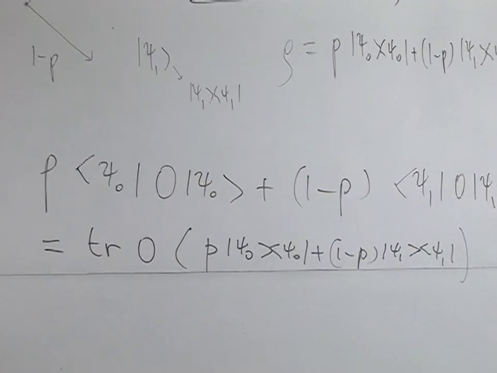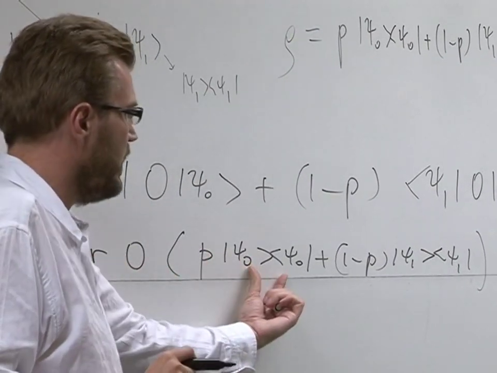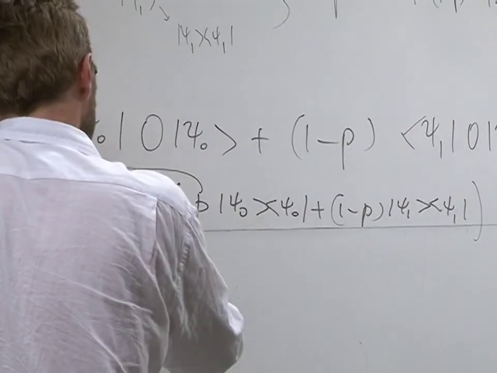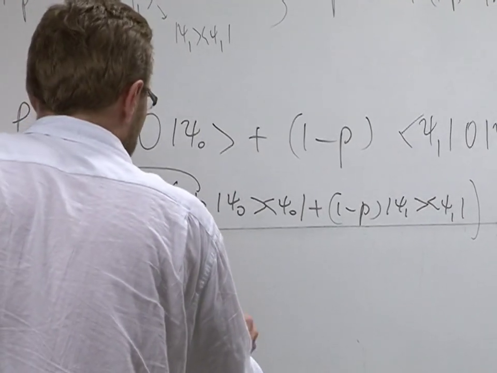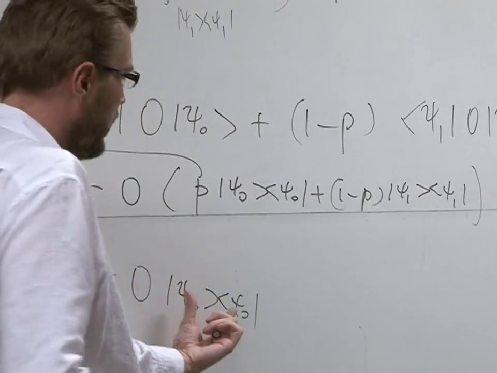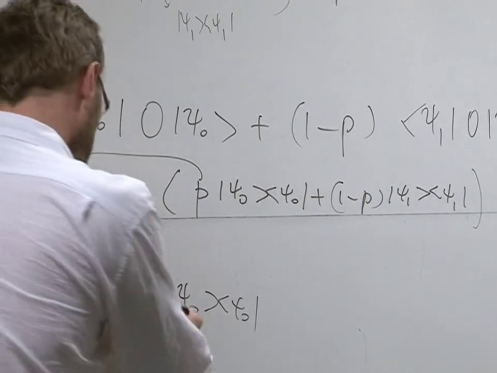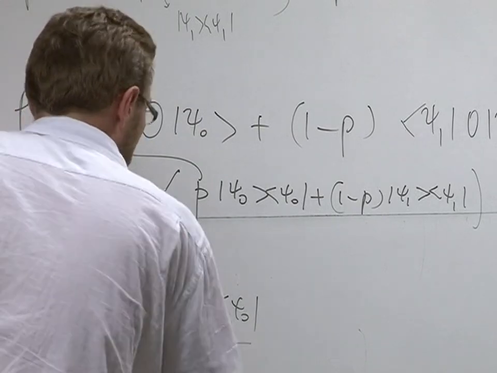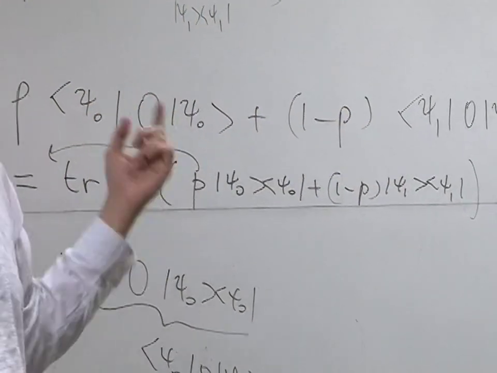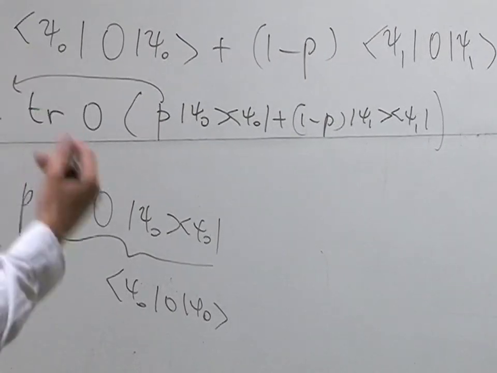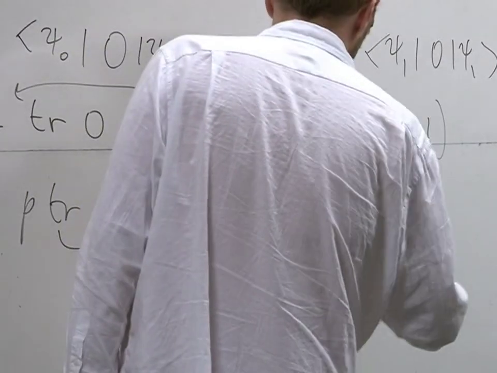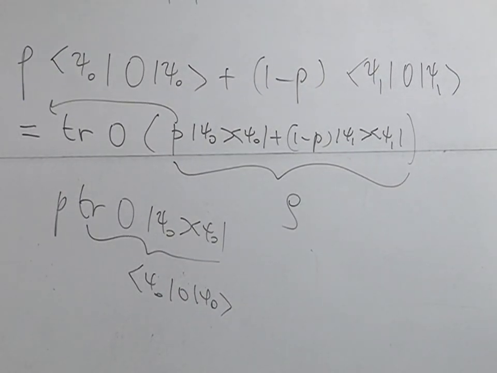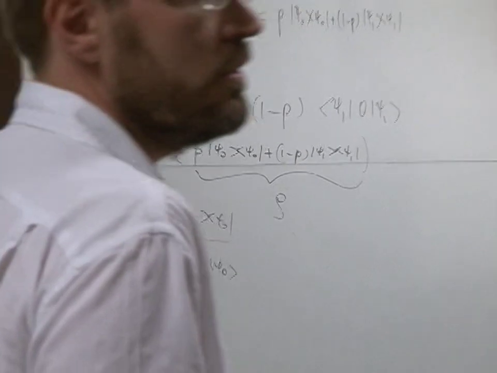Okay? Why? Because the trace of an operator times this state here, if you look at just the first bit, first of all, this is just a number, it comes out. And secondly, what I said is that the trace rule converts an outer product into an inner product. So this guy here is nothing other than this. And you can do the same with this guy, and you will recover the average formula that I claimed initially. So if you go backwards, you can see immediately how you have to construct the state of your system if you have a classical uncertainty on top. QED, that's why we do it. That's the only reason. Okay?